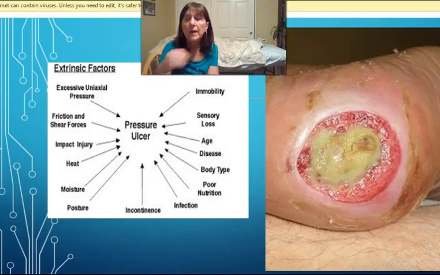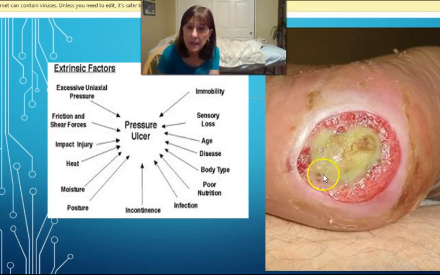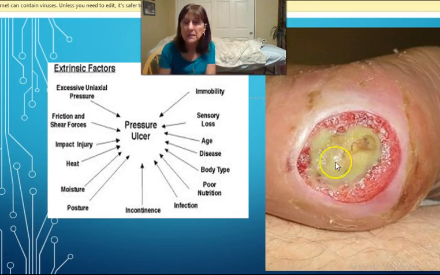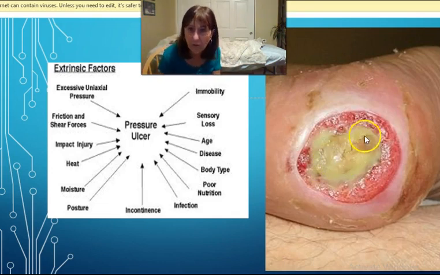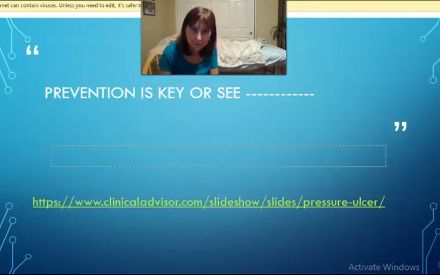Okay, here's the pressure ulcer of someone's heel, I think it is, right? And right here you see how it's broken down. This yellow stuff needs to be debrided or taken away because it's just bacteria growing on there. It should be nice and pink to be able to heal. And so you could see it's really hard to heal these things up. So we want to make sure relieving pressure is one of the biggest things that we can do.